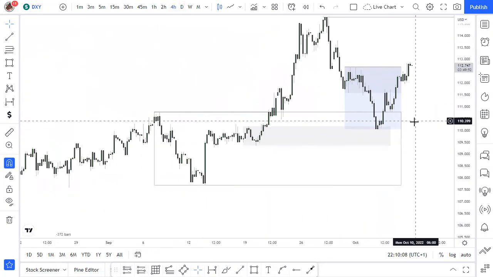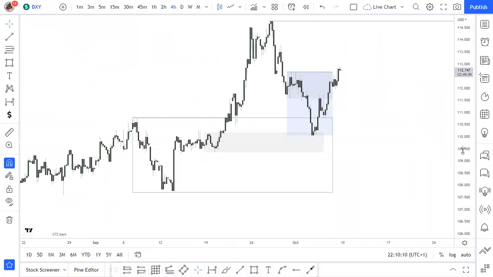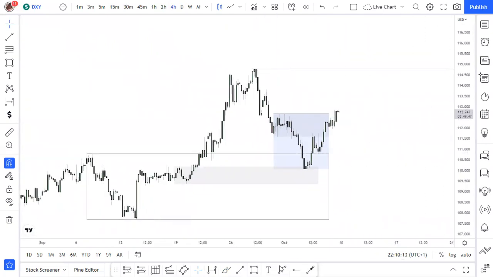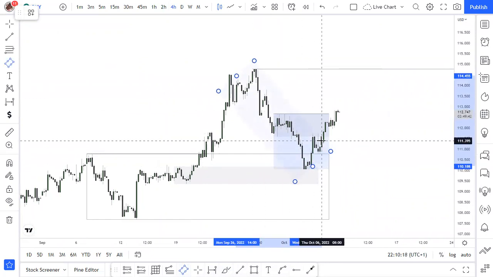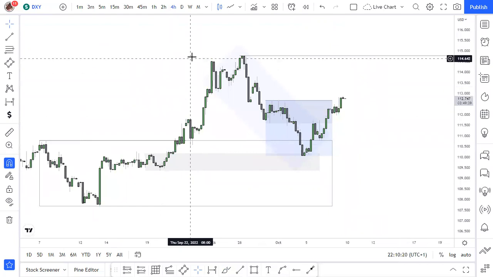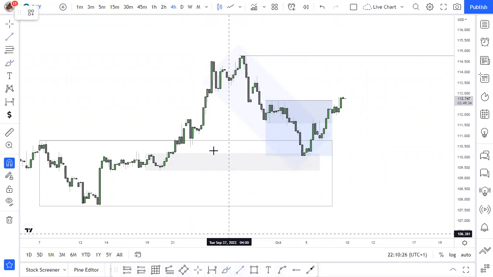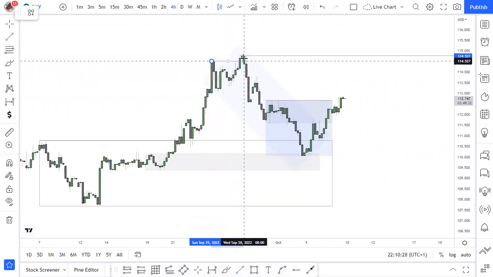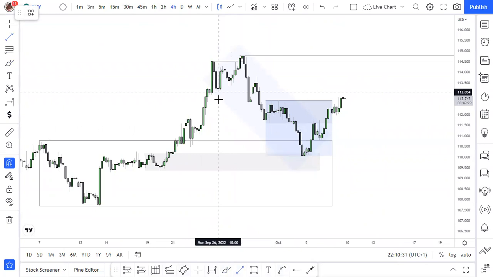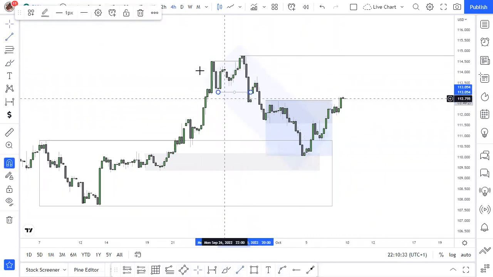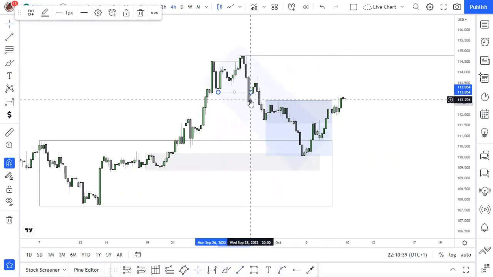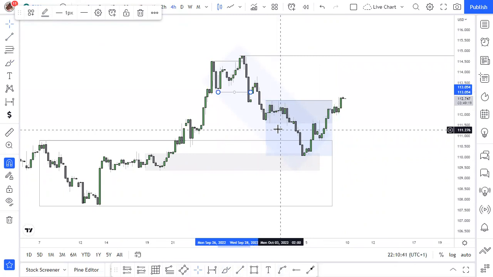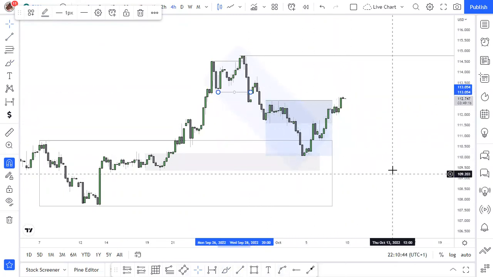4 hour time frame. So here on the 4 hour time frame, as I said, this is the daily pullback here. This daily pullback on the 4 hour is actually a bearish market structure because we had this reconstruction here. And in one of my videos, I talked about this being the reason why price on the daily time frame would want to pull back, and we've been pulling back since then.